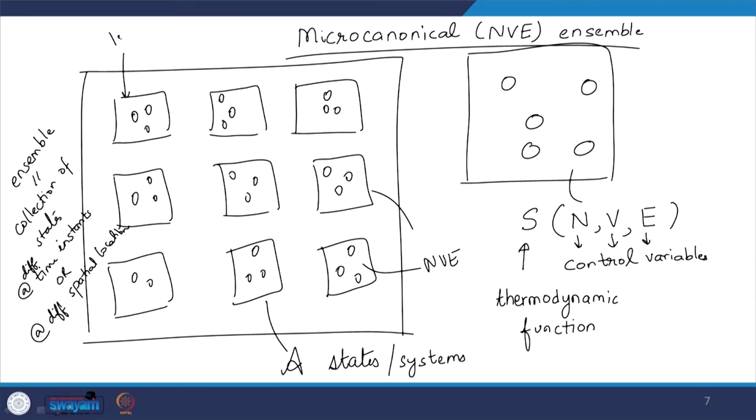So we can approximate the ensemble with some possible states or systems, but in reality the number of systems or states can be huge. So A can really be a very large number. And then what we are also assuming is that all these systems are isolated. Although they are present in a box that I am showing, there is no interaction between systems, no exchange of mass or energy between different systems, because we are doing an NVE ensemble, which refers to an isolated system as we discussed.